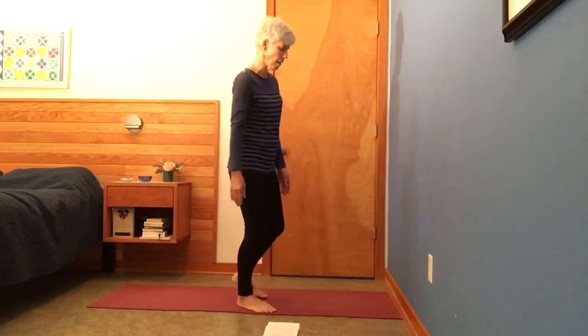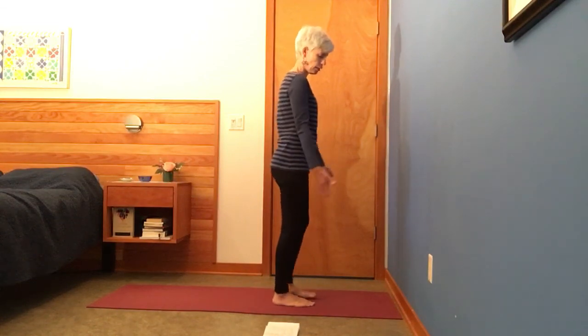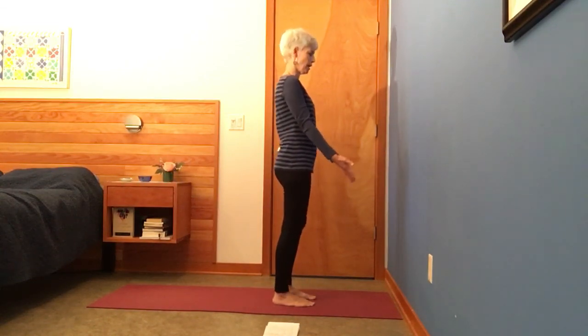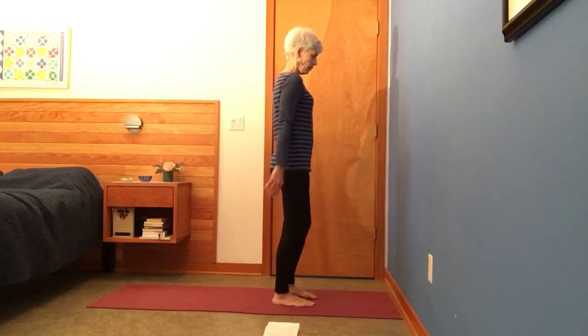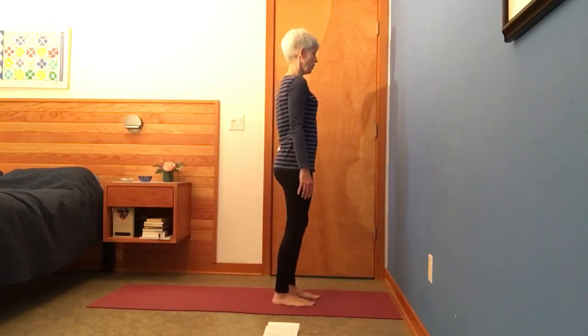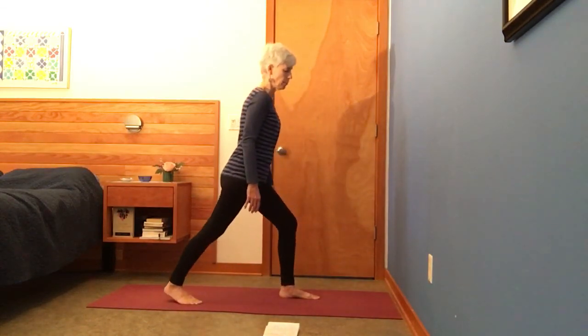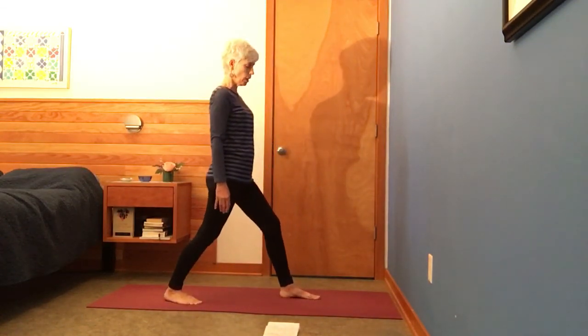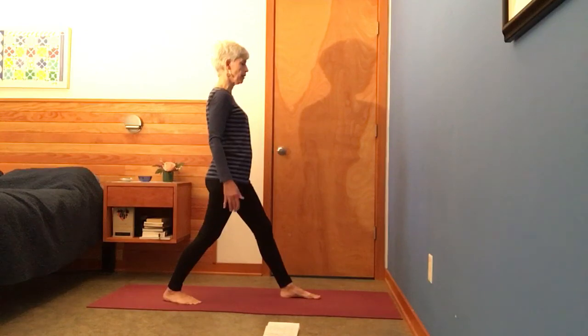Okay, I'm going to turn to face the short edge of my mat, which I'm going to ask you to do that too. And you're going to stand closer to one edge of the mat, so you're not quite in the middle, you're a little closer to one edge or the other. And I'm going to ask you to take a step back with your right foot now, not so big that you can't get your heel on the floor, so that back heel wants to stay on the floor.